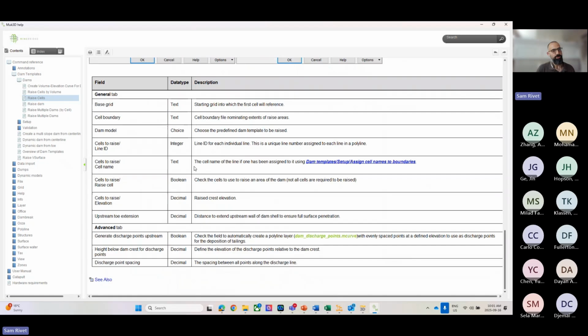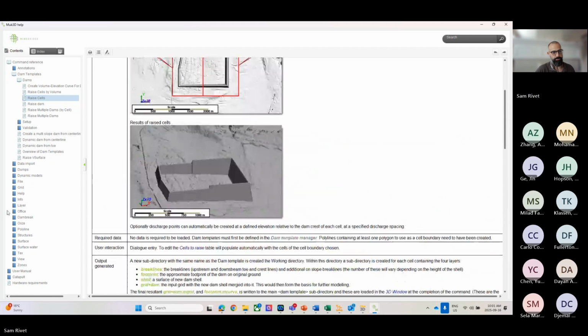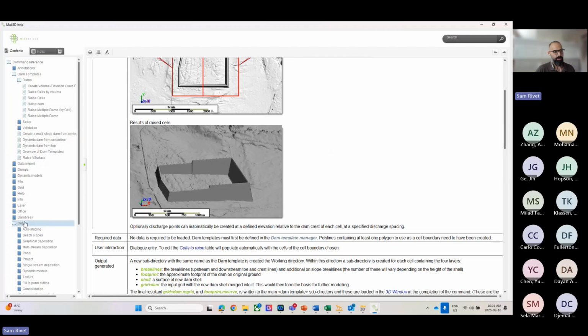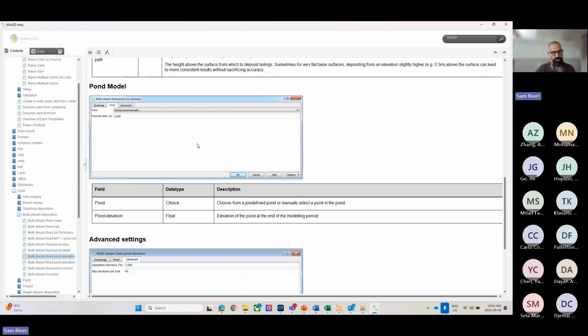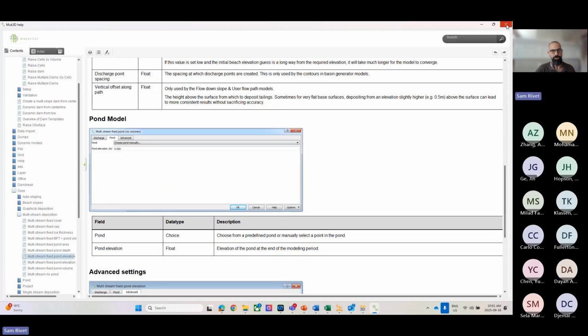So a lot of the stuff we cover, a lot of the answers you might want while using the software, you can find a lot of that stuff in the help menu. Probably mostly everything, especially if it's fairly straightforward functionality. Once again, if you want to look into different deposition types for depositing tailings, go to the ooze menu, multi-stream deposition, which we'll take a look at later. And you can just take a look at the different deposition types. There's a lot of information here.